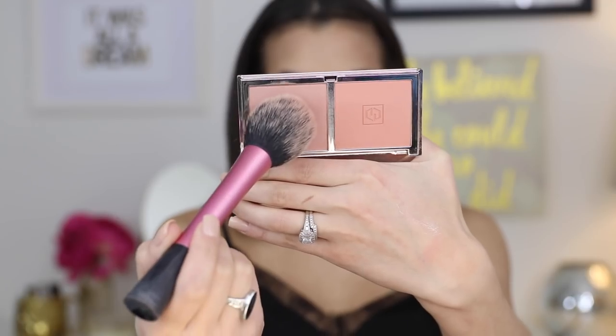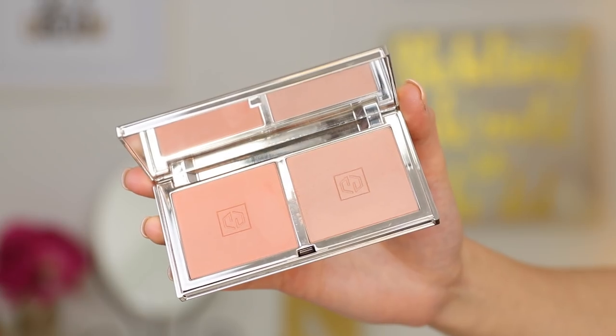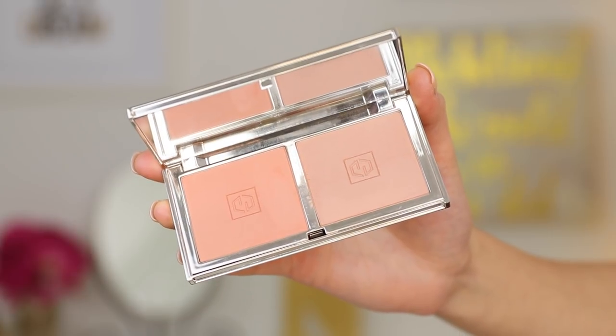The next duo is my favorite — it's called Adore, and it's what I'm wearing today. I'll insert clips so you can see how it applied on my face. I just like to mix these together every time I apply it, swirling my brush into both. I love peachy tone blushes, especially a peachy brown blush that's more neutral and nude. The matte shade is called Adore Me, and the shimmer shade, the lighter one, is called Hold Me. These are definitely my favorite shades out of all the blushes — this is the one I would have purchased even if I hadn't received them as PR.